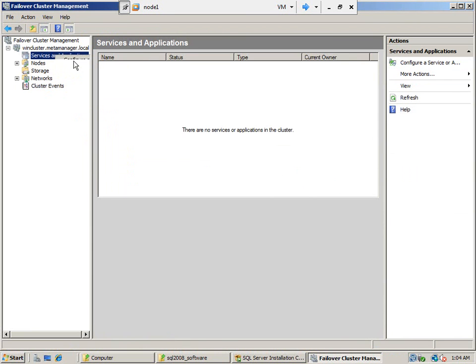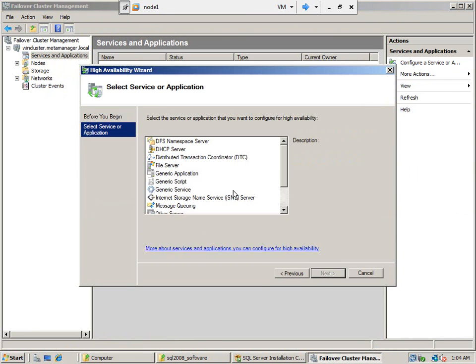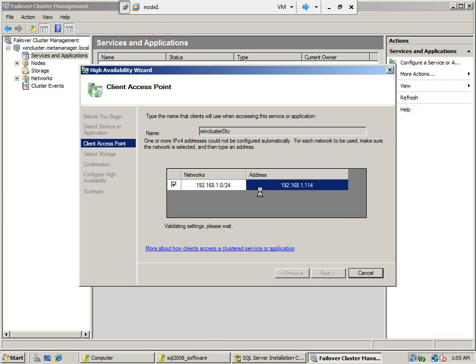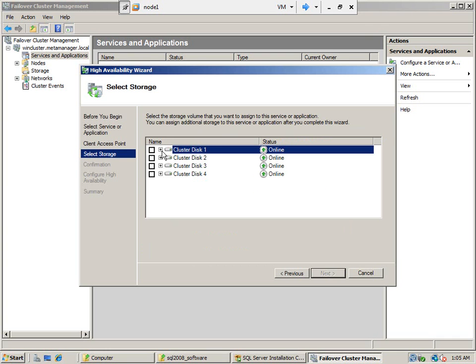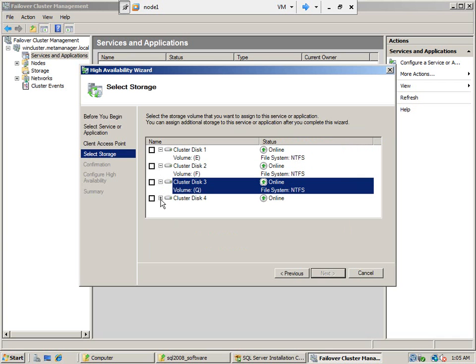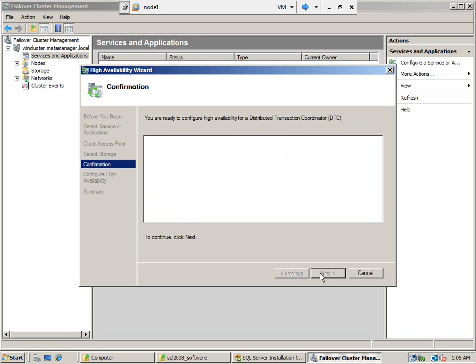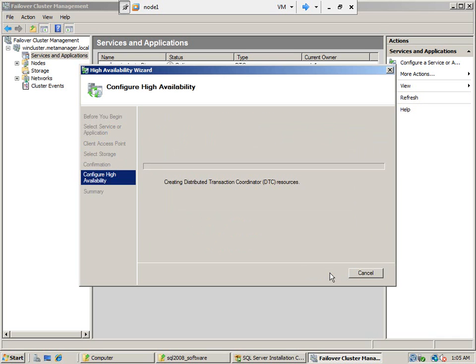So right click on services, click next, add MSDTC. So here 114, okay, select the G drive. Click next.